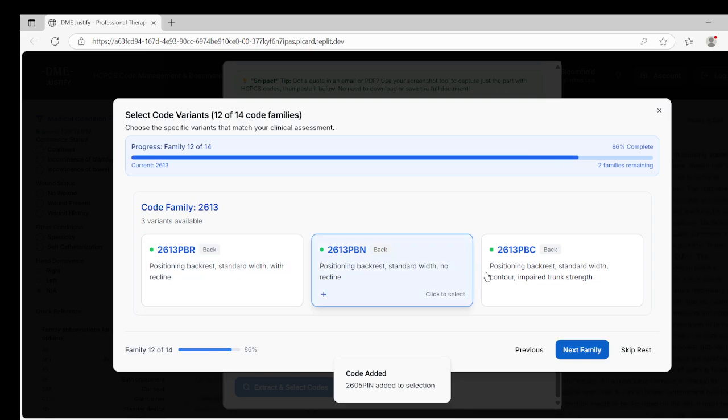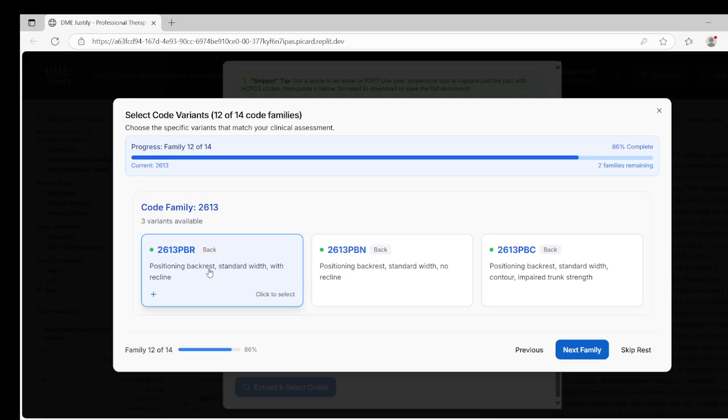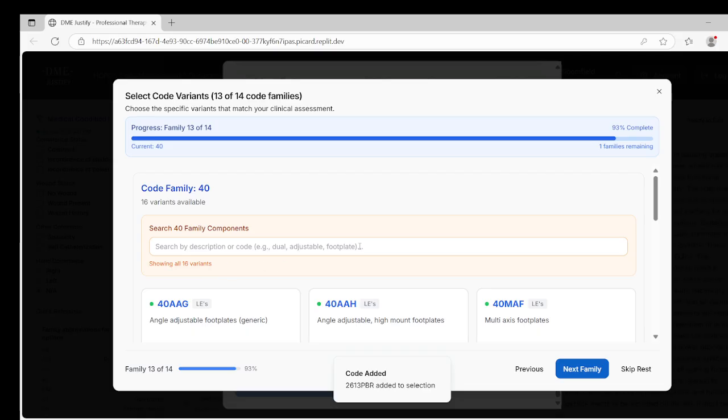2613, what kind of backrest are we getting? There's only 3 options to choose from. We do know that we are going to have recline on this device. So the positioning backrest needs to accommodate that recline. And then our 40K0040, our 40 family, is going to be angle adjustable foot plates.